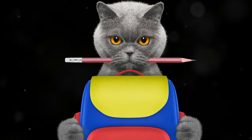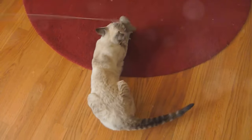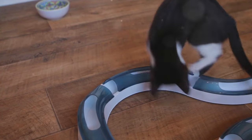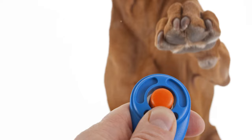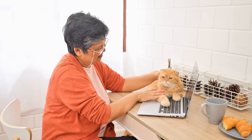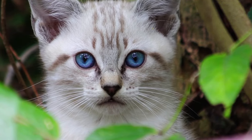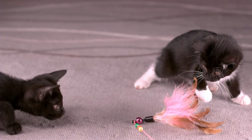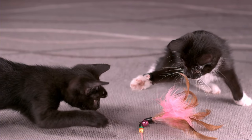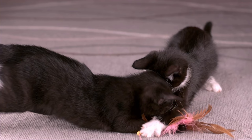Redirecting attention: when you see that your cat is about to bite, redirect their attention to a toy or another activity. If they start biting your hand, gently move your hand away and offer a toy instead. Reward them when they choose the toy over biting. Regular short training sessions are more effective than long sporadic ones. Spend a few minutes each day reinforcing good behavior. Keep lessons positive and end on a good note to maintain your cat's interest. By using training aids and techniques, you can effectively teach your cat to stop biting.